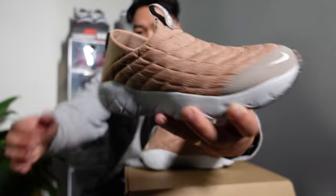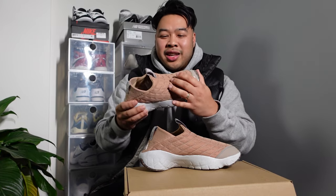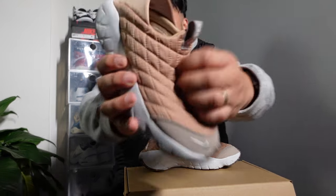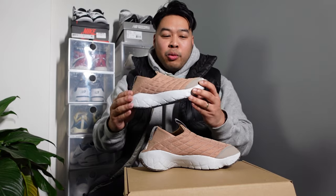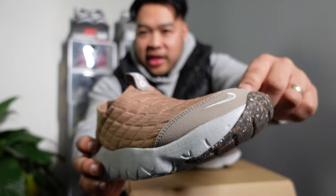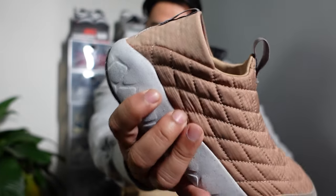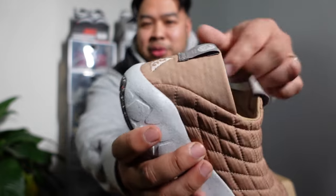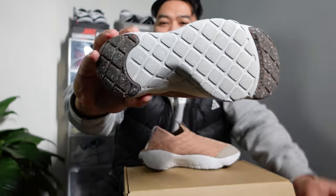You can see the upper — I'm not really sure what it's made of, but it feels similar to the 3.0s. It feels like a ballistic material, like the kind used on ballistic vests, or like parachute material, because it's got that sound when you scratch on it. It's a nice looking, more shiny material. On the mud guard you can see there's really nice plush tumble leather with a white tick. The heel counter area is almost like a satin ballistic material that's stretchy, and you can see the Nike ACG symbol at the back and at the bottom.